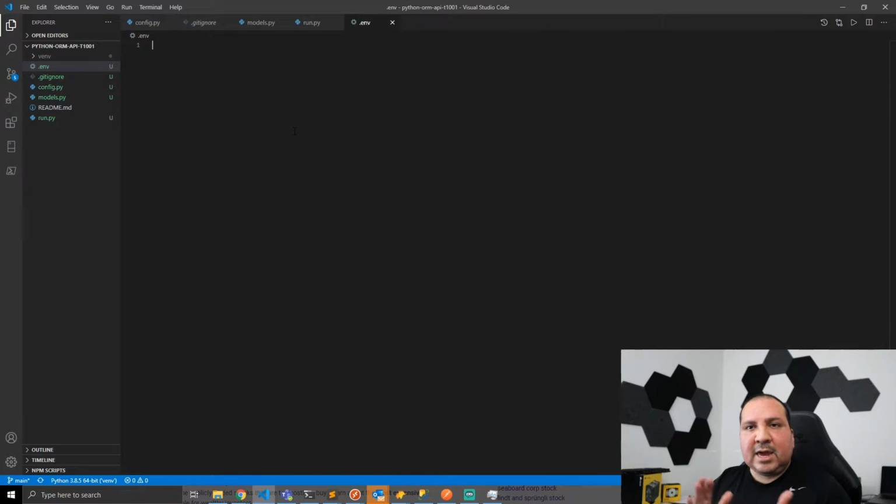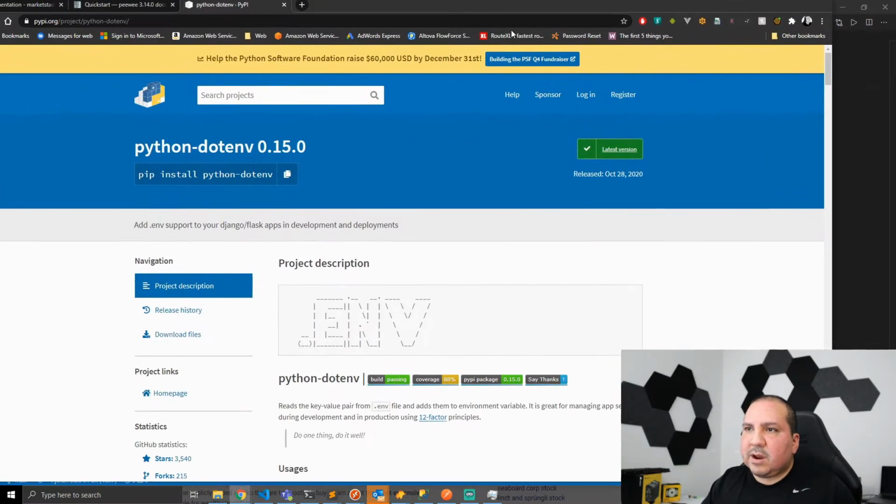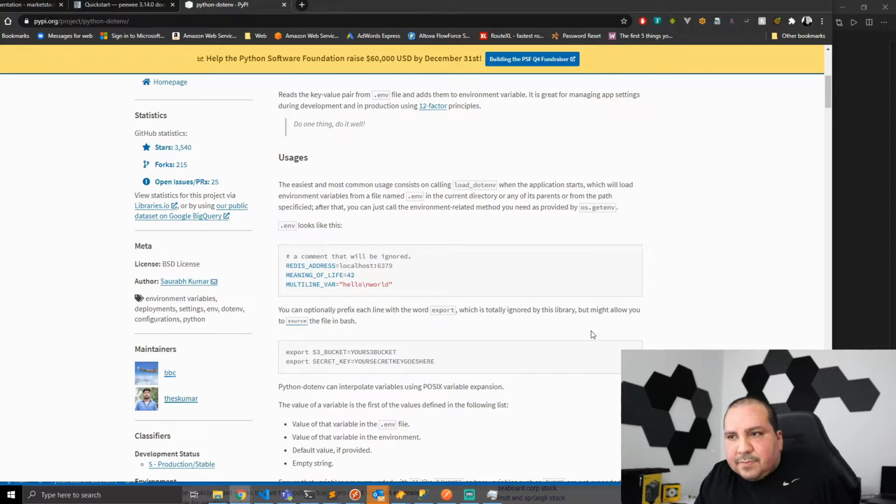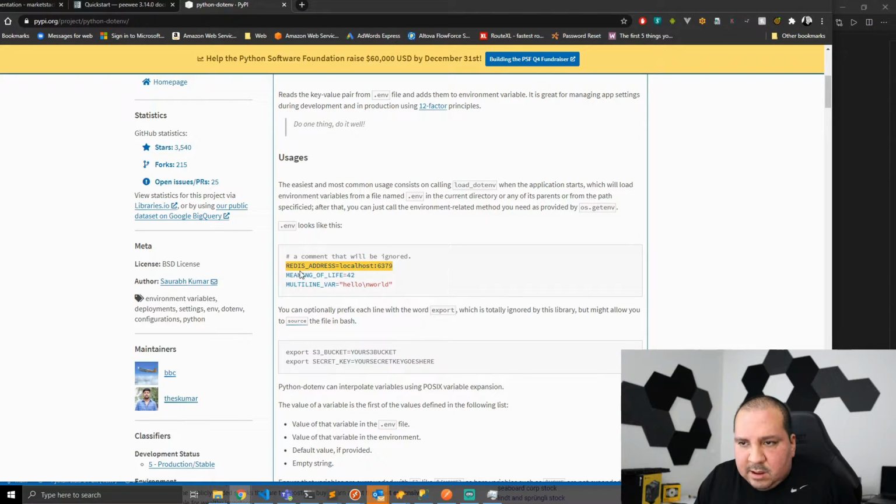So the way it works, it's a key value pair. So let's look at their documentation right quick. You can see it reads key value pairs, and this is the format that we will put it in. I would just follow the pattern that's in the documentation. You can make everything uppercase, then it'll be equals, and then whatever the value is, right? You could put it in double quotes. You could not put it in double quotes.